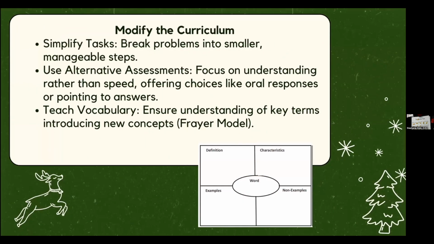Modify your curriculum by breaking the task down into smaller and smaller chunks. I may only start out with, on my proportion frame, fair sharing. We will fair share, and then we'll start talking about what percentages are in there. And then we'll move on to whatever the next step would be for them to get it. Maybe first it's just looking at the percents, and then we start looking at how many items are in there that we want to count up. So thinking about that, use the alternate assessment forms that you get, and don't worry about speed. Focus on the understanding rather than speed.